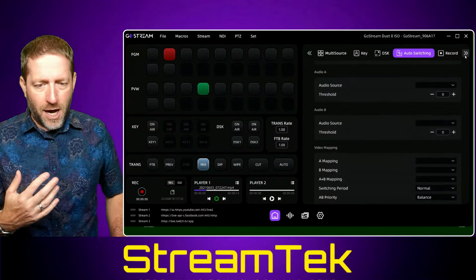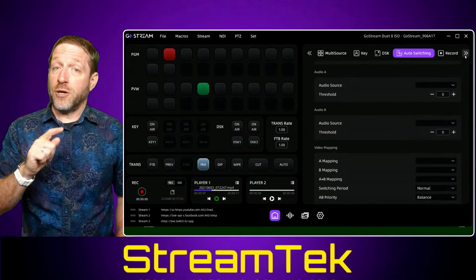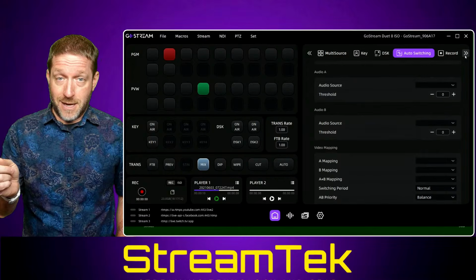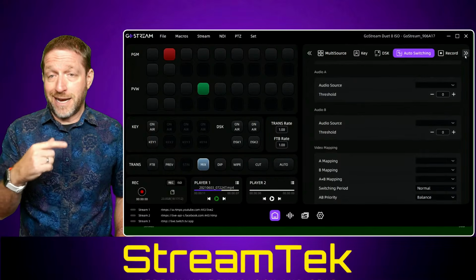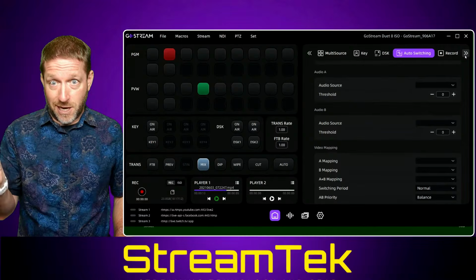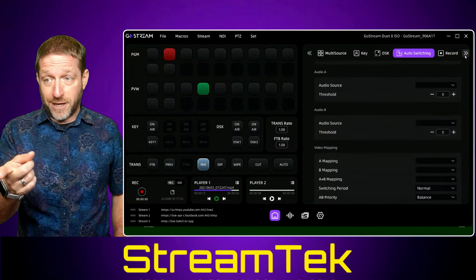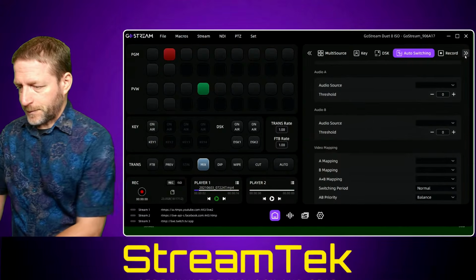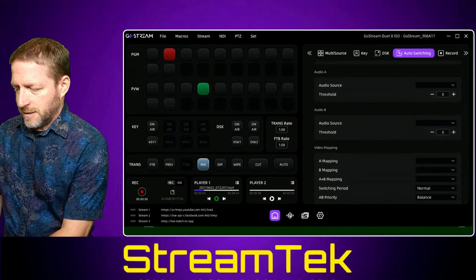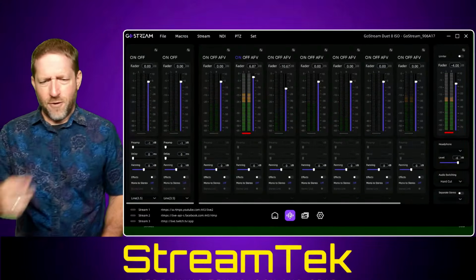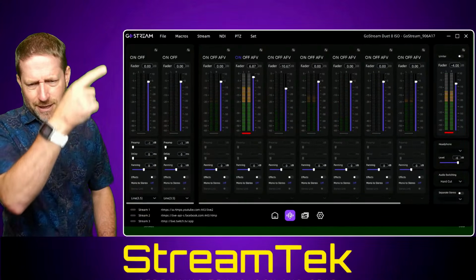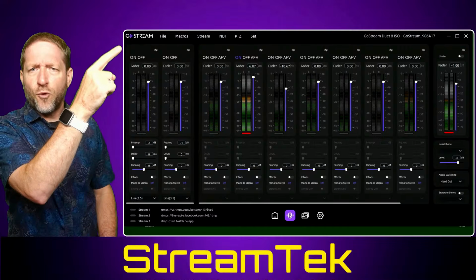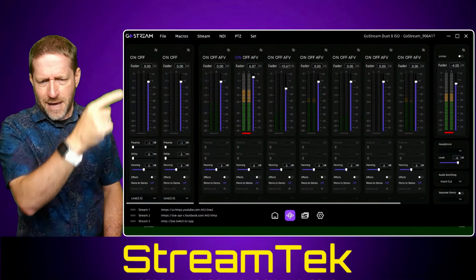You can't do that. But you can bring your audio inputs with the cameras and then mix that in there and then say, when I hear the microphone coming in camera 1, switch to camera 1. When the microphone plugged into camera 2 is on, cut to camera 2. Super easy. Now down the bottom here, we'll jump into the mixer. Very nice mixer. Again, this is the GoStream software. It comes for free from GoStream.